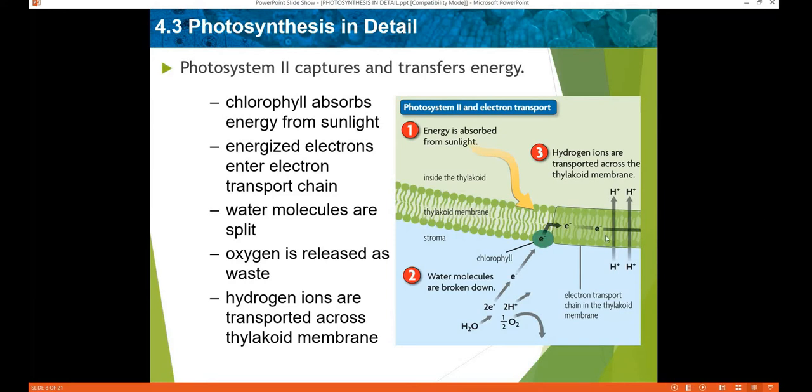So these electrons which are being transported in the electron transport chain move from protein to protein, and they are transferred and used in photosystem 1 again. Their energy is used to pump the hydrogen ions from the outside to the inside of the thylakoid membrane, because they need to cross a concentration gradient. So the hydrogen ions build up inside the thylakoid. Now we have the hydrogen ions inside the thylakoid, and electrons move on to photosystem 1. So these are the steps which take place in photosystem 2.